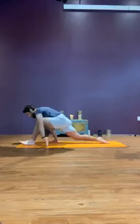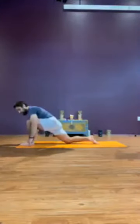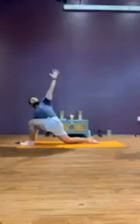Exhale, right knee rebends. Make your way back into that low lunge. Keep the left hand grounded. Reach your right arm high for a low lunge twist. And just find another 4 breaths.